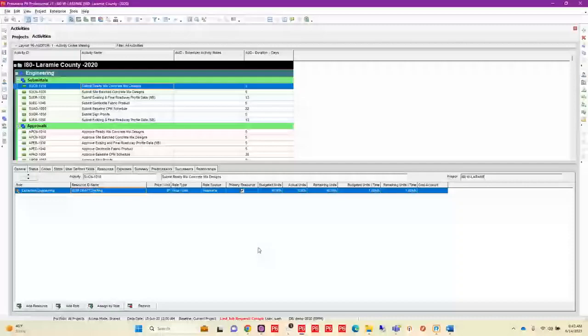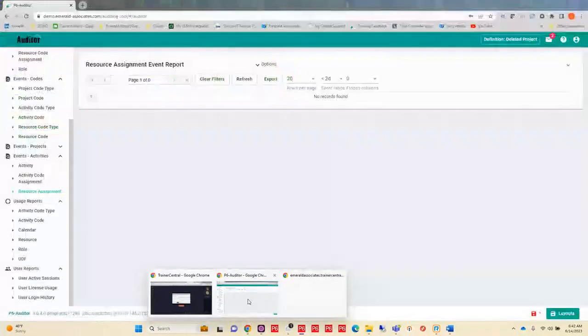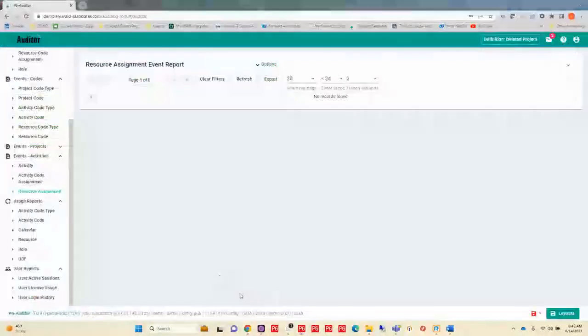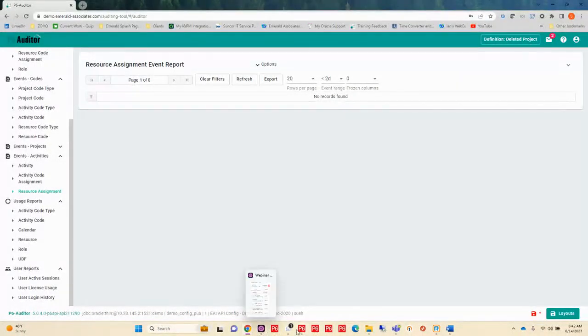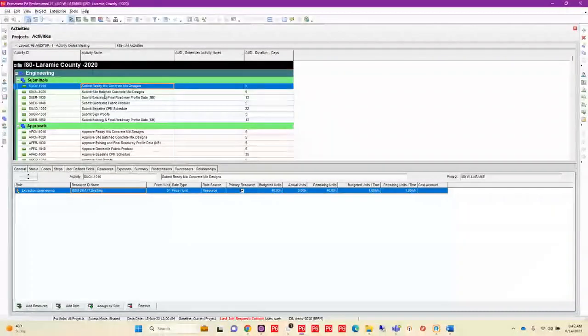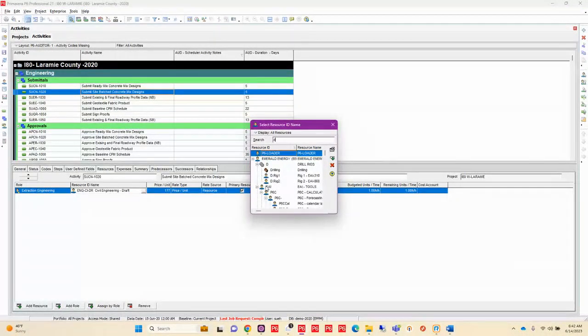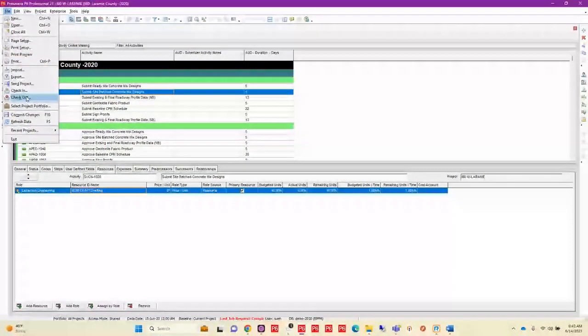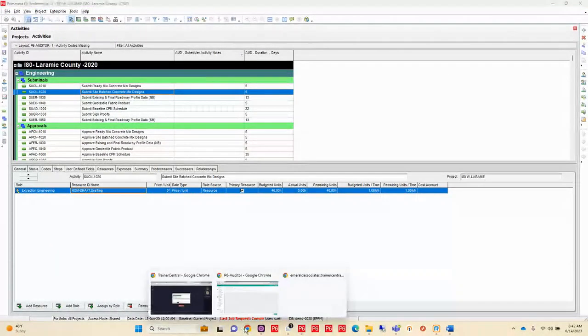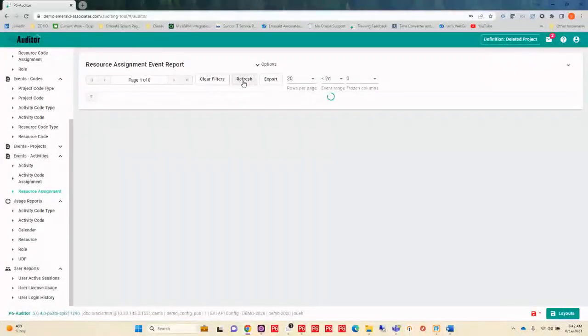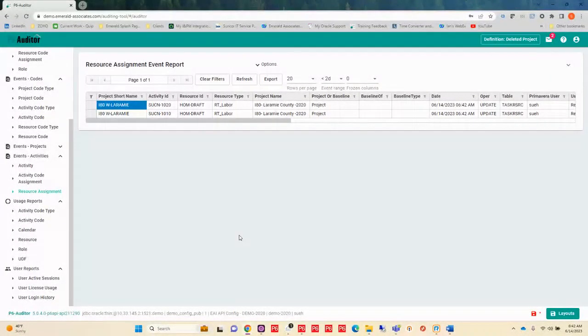It's the same functions. Now we have lots of clients who use a variety of things on resource assignments, like the primary resource flag. That's one that we use for several clients for either reporting or triggering our P6 calculator to grab something on the primary resource and put it on the activity. Like a code is a key one that we use. So those are all things that will now start to show up in the auditor. With our client who uses the primary resource, just like we have in our QA tool, it's a key function and we want to see it. We want to make sure people are using it.